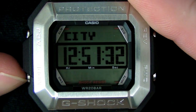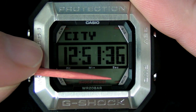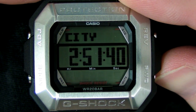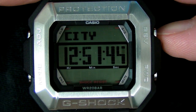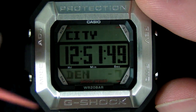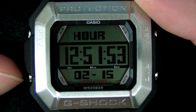And now pressing the mode button, this is your city code and offset from UTC. Your world time won't be correct if you don't have this set correctly. So I'm in the mountain time zone, so I need to have it set for Denver, Colorado, -7. Press the mode button again.